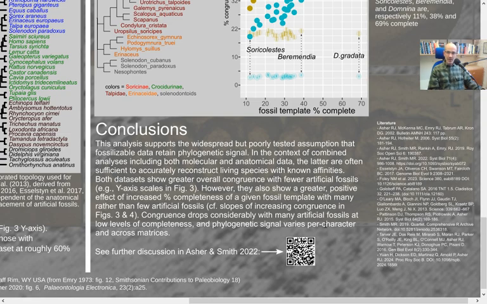And I think I'll end it there, other than one more point, which is that Martin Smith and I have a paper that touches on all of these subjects and others, although we didn't talk about the O'Leary et al. or Yuan et al. data set in that paper. We talked about several others, and here's the QR code that will get you to the paper in Systematic Biology, and here's the citation for Asher and Smith, 2022.